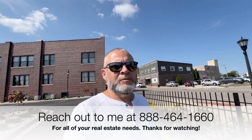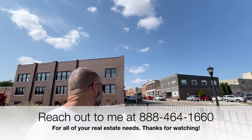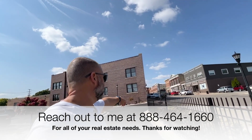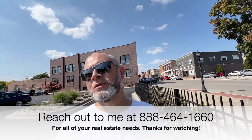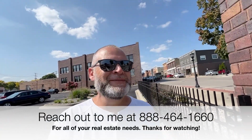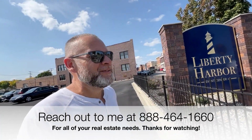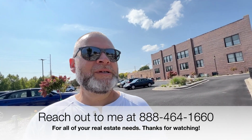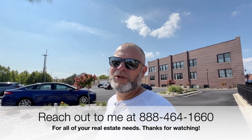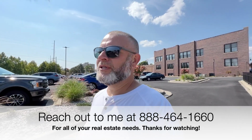Alright guys, we are almost back to the water, and here on the end is a new brew pub that opened. It's called WH Ales, or Wales Brew Pub. I have not been in there yet. It looks amazing. Looks great. On the other side of the building is a place called the Stables. That used to be a cigar bar. I am not sure if that's reopened yet or not. I've heard that it will be shortly.